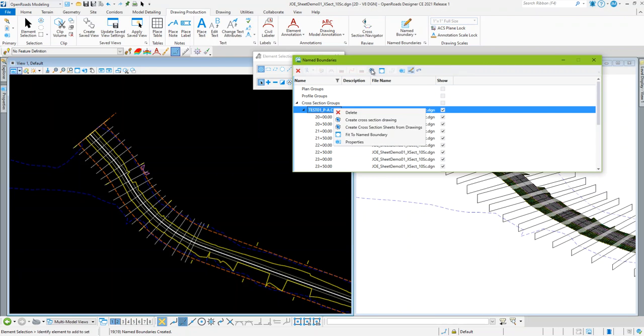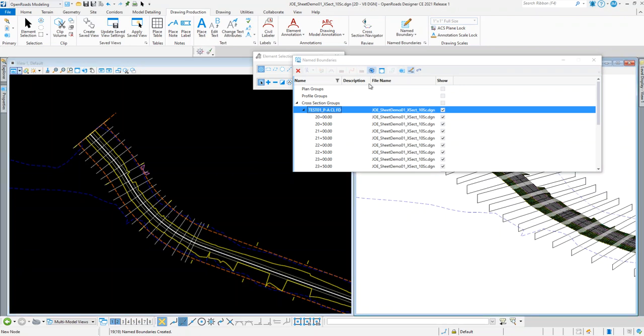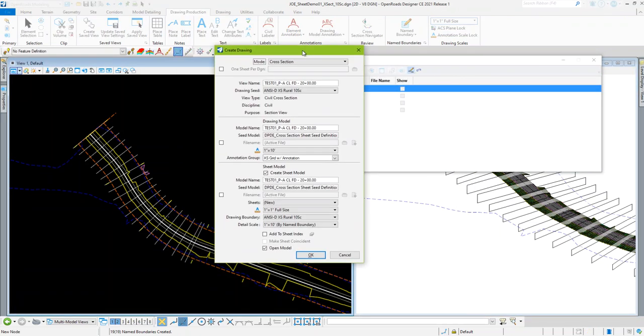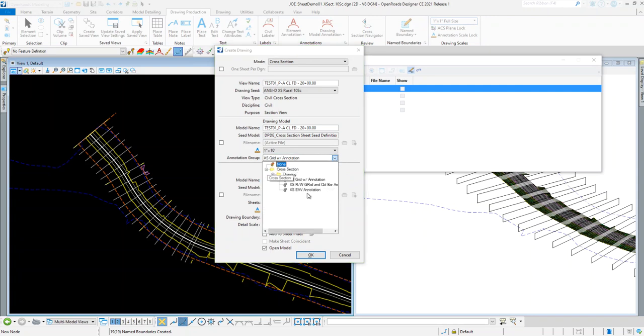Okay, so I'm going to do it up here though, and I'm going to go ahead and click that button. Dialog comes up, cross sections. Again, nothing needs to be changed. You do want to make sure your annotation group is set to cross section grid with annotation. There's other ones available as well if you wanted to do something different. There's a few of them in this workspace here. End area volumes, the guardrail, cable barrier, that's the cell placement. I would recommend maybe putting those in after the fact and doing a model annotation as opposed to doing it right here. This cross section grid with anno puts the grid and it annotates the points on the cross section.